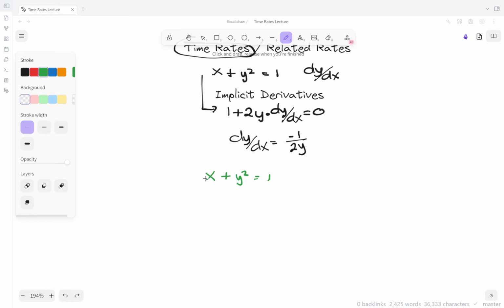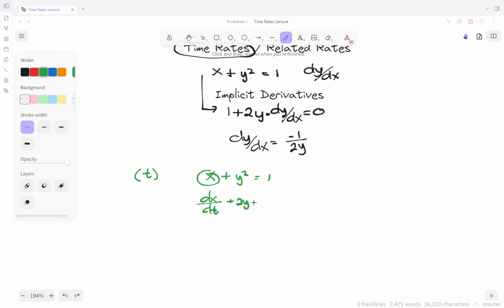So now, instead of treating everything to be derivatives in terms of x, it's not always going to be with respect to time. Again, we're going to say the variable for time is t. Okay, so in that case, if I now want the derivative of x, I have to write dx/dt, and not anymore 1, because now we're not taking the derivative with respect to x, but rather with respect to t.